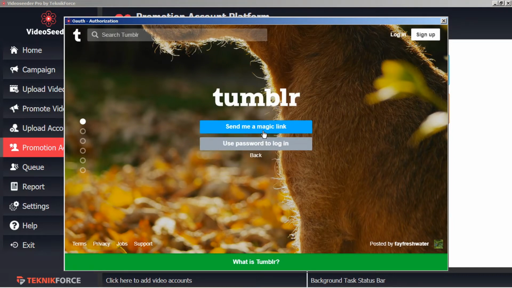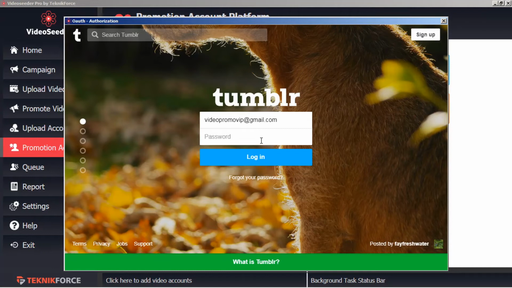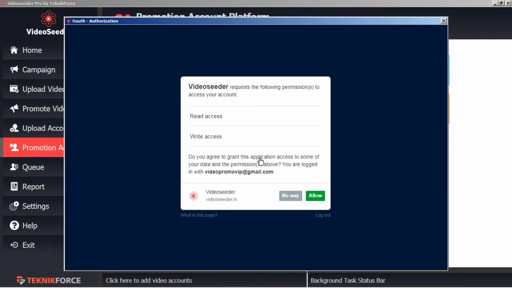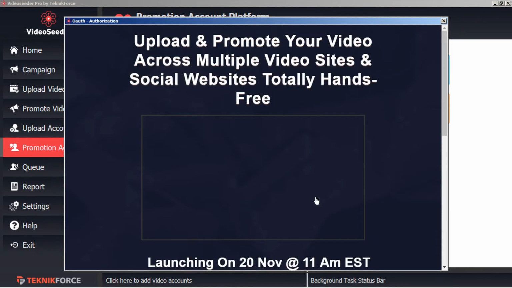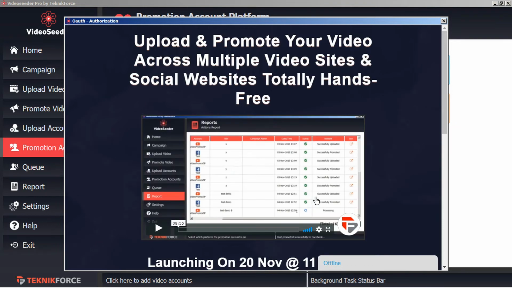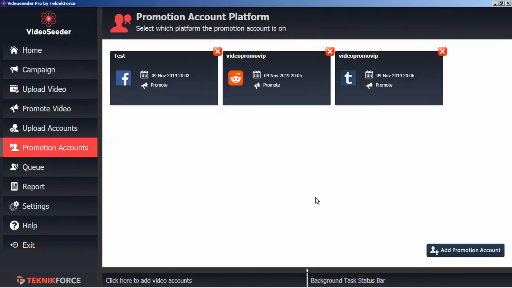And you can use Tumblr's magic link or just use your password. And then we're asked to provide VideoSeeder permission for read access and write access, so we will allow both. And Tumblr has been added.